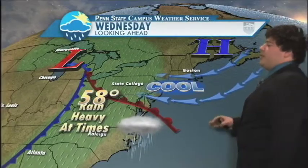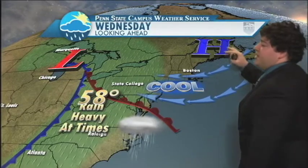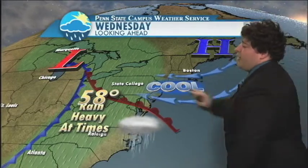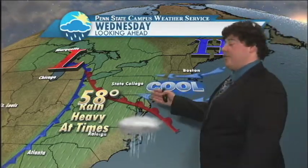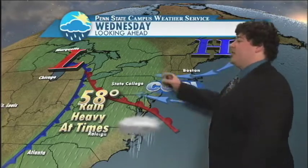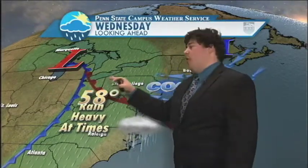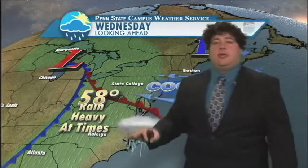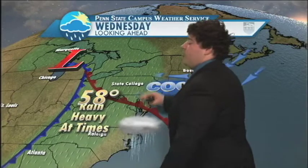And as we take a look at what's going on right now, we have this high pressure over southeastern Canada that's blowing the air onshore, giving us that east wind. And usually in State College, when we have an east wind, that means rain. And lo and behold, we have rain. We also have this low pressure system that is currently over the Great Lakes area. This low pressure system is moving very slowly. In fact, it won't even be fully out to sea until Monday, maybe even Tuesday. And that's what's bringing us this heavy rain throughout the day today.